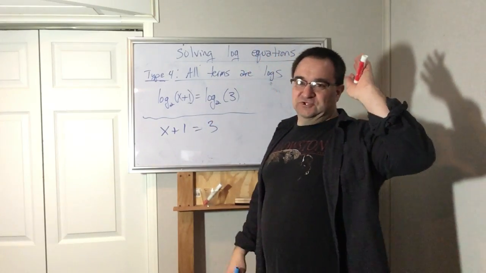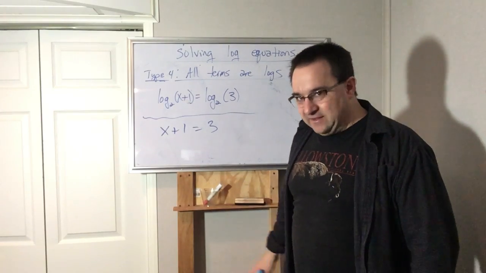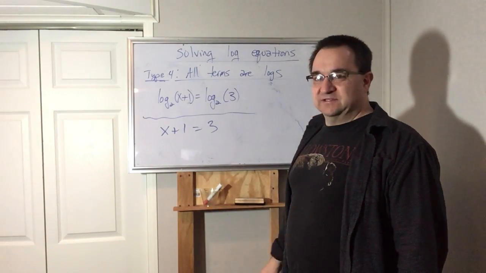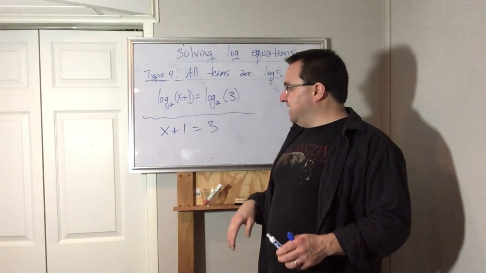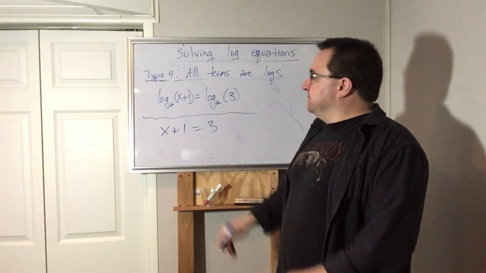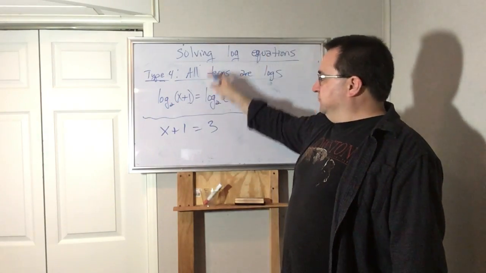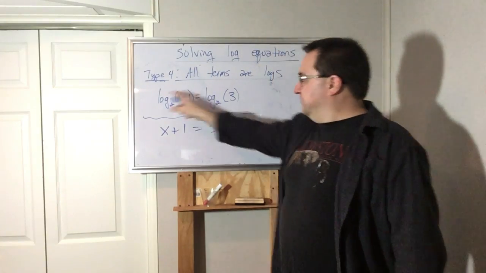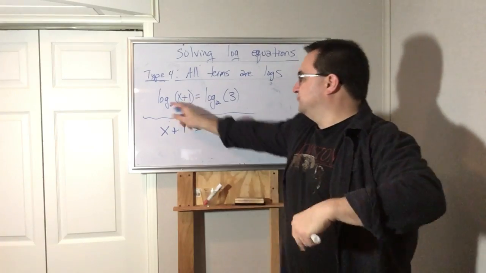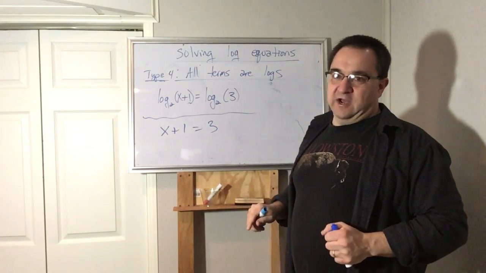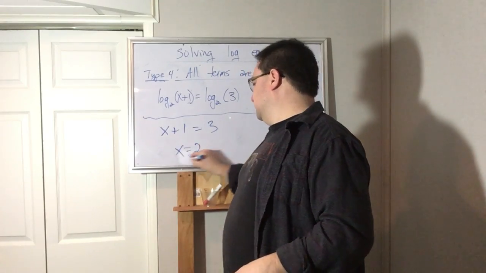I can literally just drop the logarithms out of the problem. I'm not dividing by log. It's just an exercise in logic. Since we're not in class, this is the rule. If you have one logarithm equal to one logarithm with no numbers in front, then you may drop the logarithms out of the problem and finish it up. So I would take away 1 from both sides and get 2.